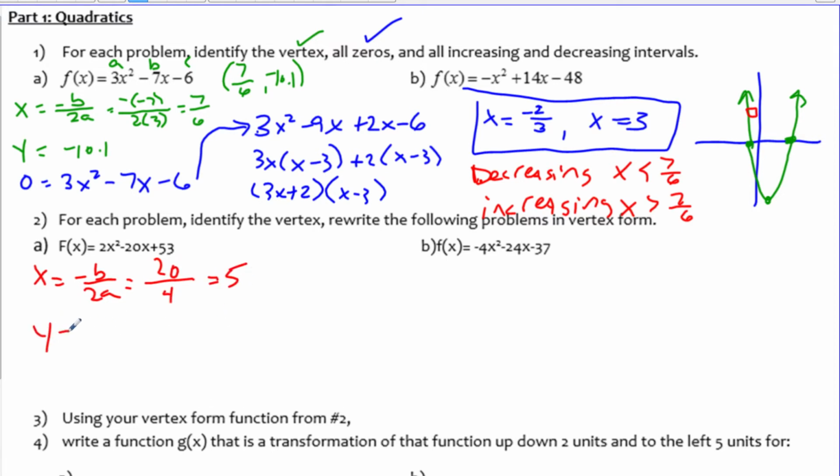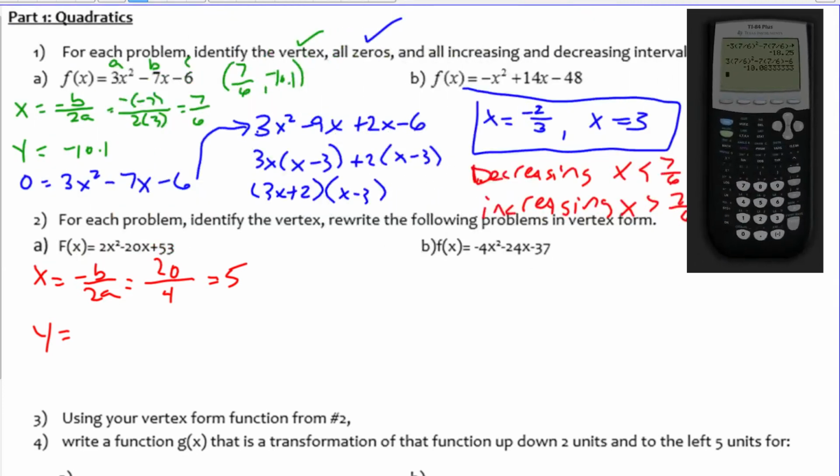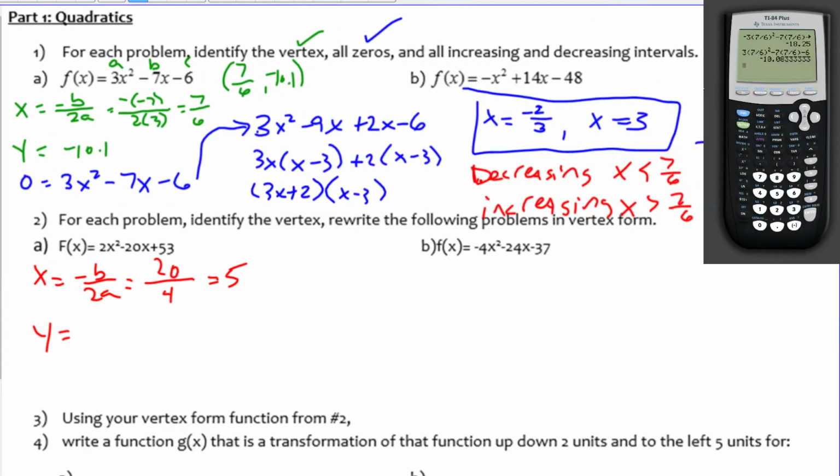And so then my y value is going to be, again, we'll go back to the calculator, let it do the hard work. Okay, so here's my calculator again. Where'd it go? Calculator. Okay, and we're going to plug in our information into our formula. Let me see if I can move my calculator to a better spot, a little bit over, so it's not in our way. All right, so let's try this again.